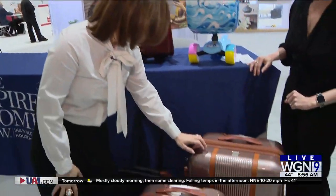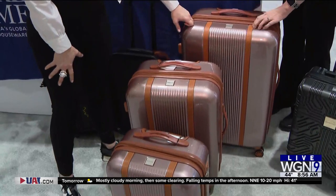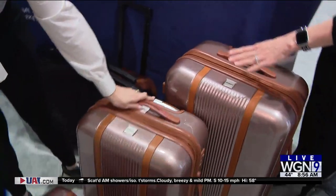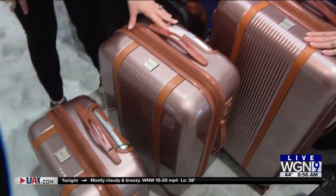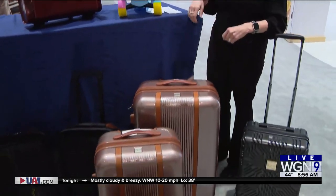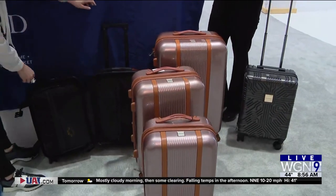Are hard shells the trend now? So hard shell, and then of course rose gold has been hot for a long time. This is the rose gold Monroe set by Did You Know. This one does come in multiple sizes so you can have a set — just a great color and a really fun style.